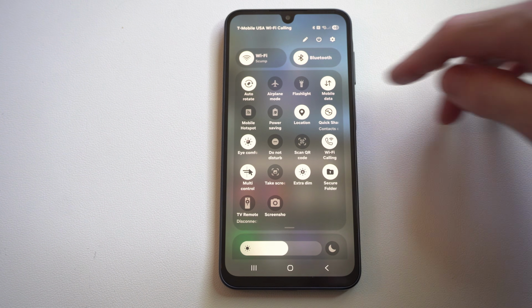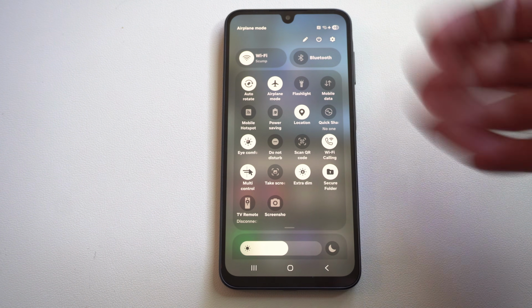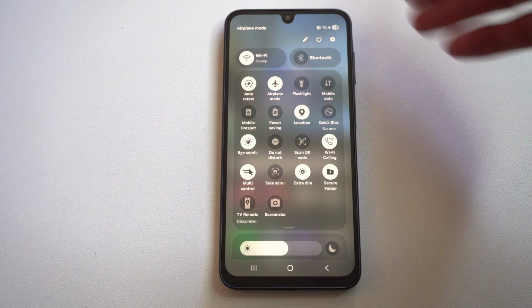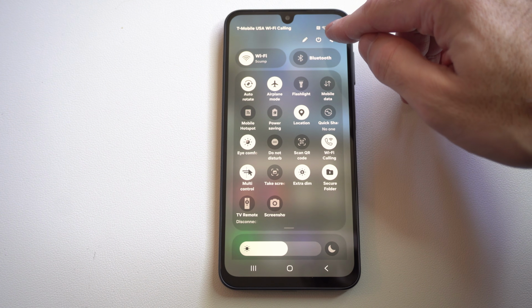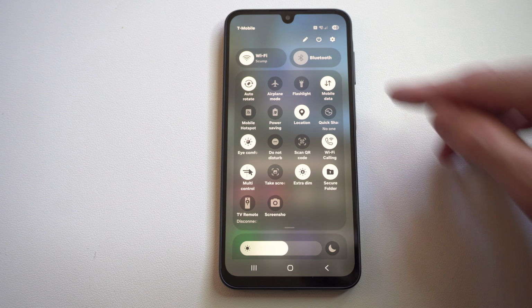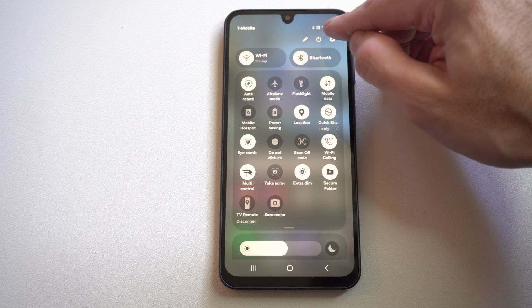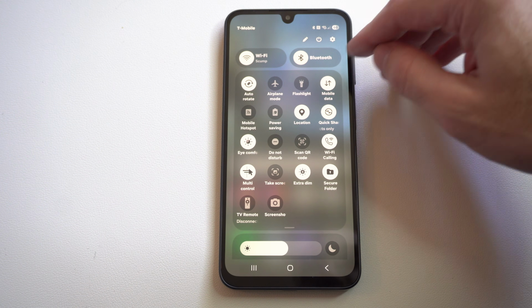Also, you could try turning on airplane mode for a little bit. Turn this on for about 30 seconds. It will kick you off the network, and then when you turn it off, it should put you back on the network. So you can see there's the little airplane symbol right there, so we can just turn this on, make sure mobile data is turned on, and then you should see the bars and the network connect right here. So I should be able to use the internet now, but I'm connected to Wi-Fi.